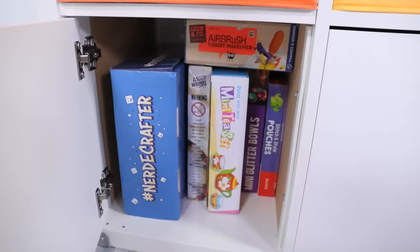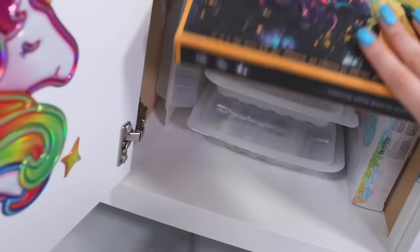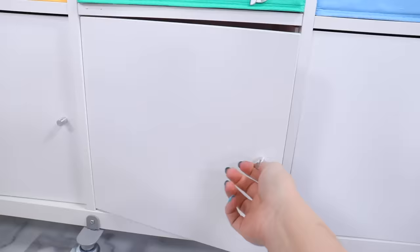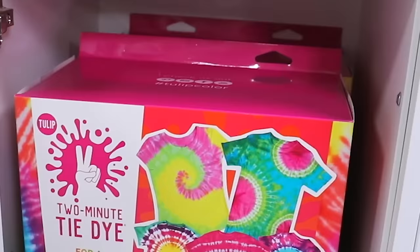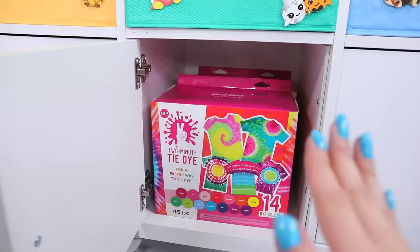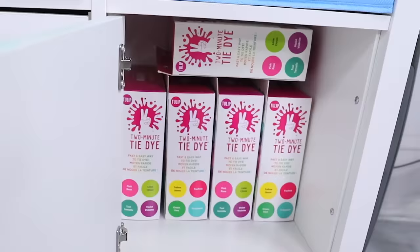These are just a bunch of craft kits that I have, and the rest of these — I installed the door myself, that's why it sucks. Sparkly lady, more craft kits. I'm a sucker for art supplies with the word 'magic.' And these two massive two-minute tie-dye kits — a while ago there was a tie-dye shortage and I don't want to be a victim of that again. So any excuse to hoard things, I will take.